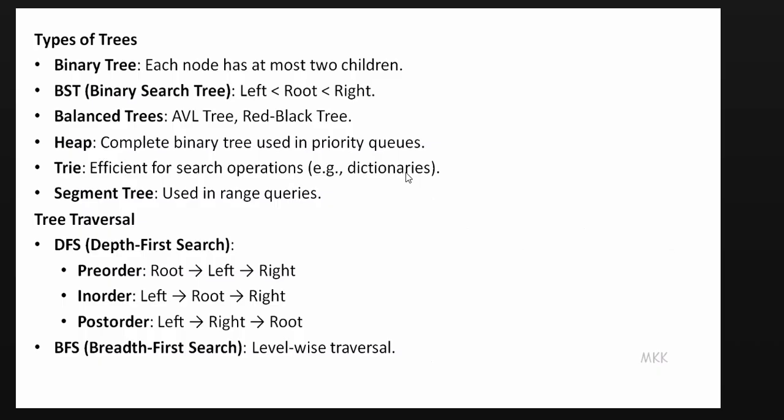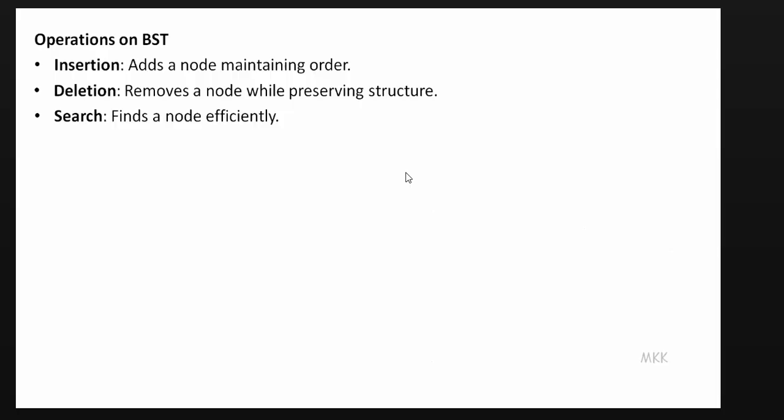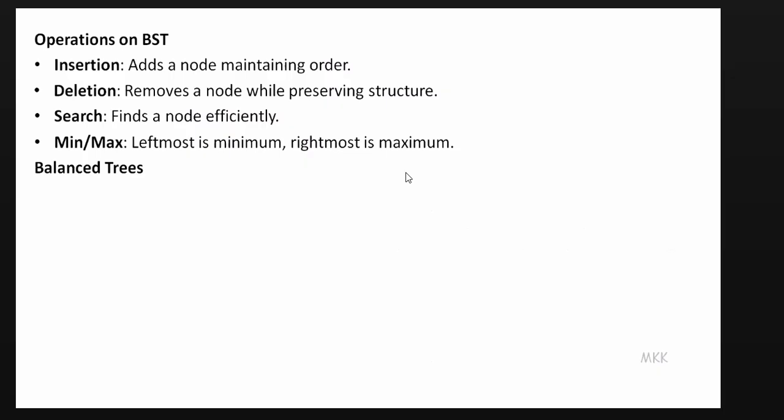Whereas, coming to breadth first search, it will traverse level wise, level 1, level 2, as we saw in the earlier figure. Level 1 nodes will be filled first, and only then does it go to level 2. In such a way, if you go step by step, the operations in BST, that is binary search tree, involved here are insertion, deletion, search, minimum, and maximum.